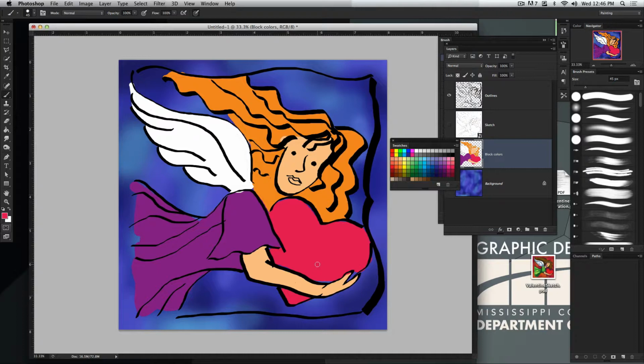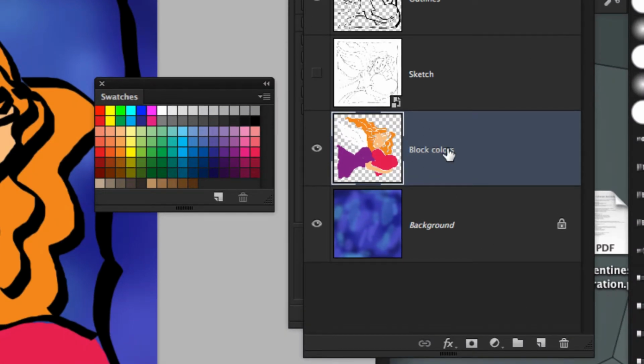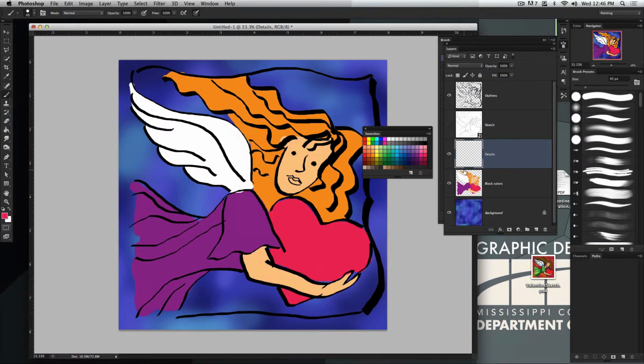Now let's add the details to the figure. Make yourself one more layer, okay? It's going to be on top of the background layer. This one we're going to call details. Do you understand why we're making layers for everything that's on here? If I did everything in one layer and I messed up, it's difficult. I've got to paint back over it. If I mess up on the details, I can erase it, and I'm not worrying about my background or my colors or my outline. From here, you can choose your brush.